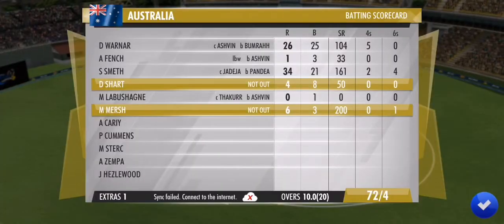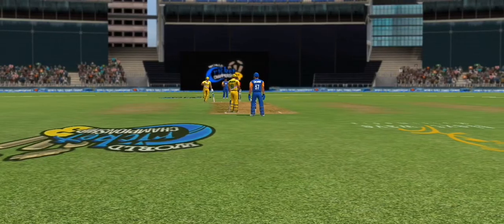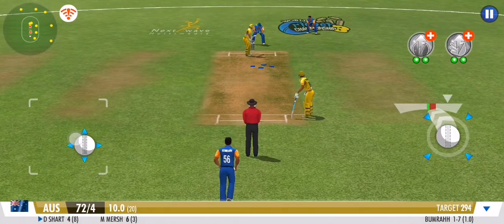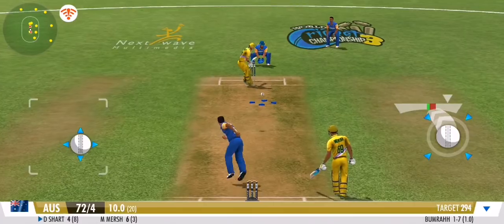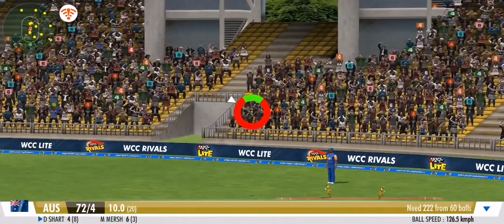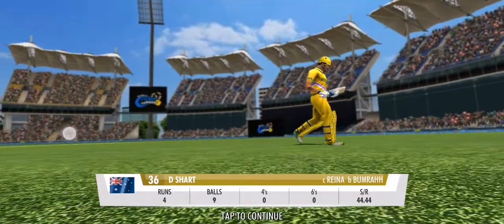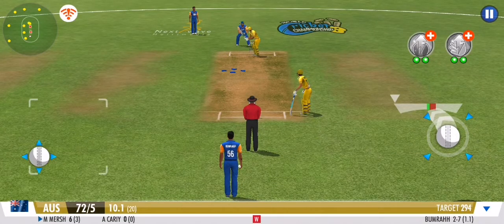Well, no luck there for the batsman at the end of the over. Dot ball to finish. Medium pacer has been called into the attack now. That's it. He's gone! It's an easy catch in the deep. Well, if they're going to get a good total here today, he just has to anchor the innings.